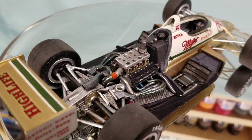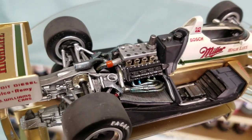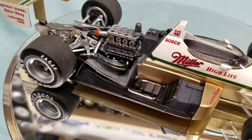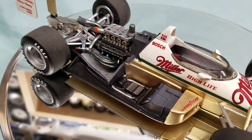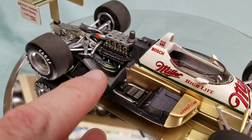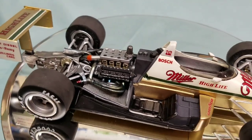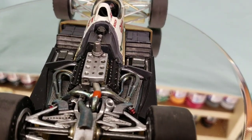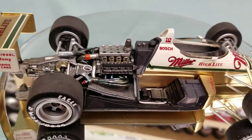Let's see, over on this side here we have our air intake horn, which is that weird looking hole, and that actually matches up with a hole in the cover. So we're kind of thinking that this side cover pod here doesn't quite fit on the car quite right. Either there's a warpage in the actual cover itself, or there's something kind of funky going on with our exhaust headers here, because they do seem like they're sitting a little high, and that might be causing it to not want to let the cover set down very well. So I don't know, maybe we'll fudge with it, maybe we won't.